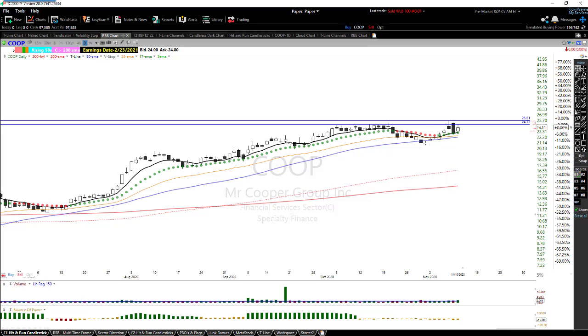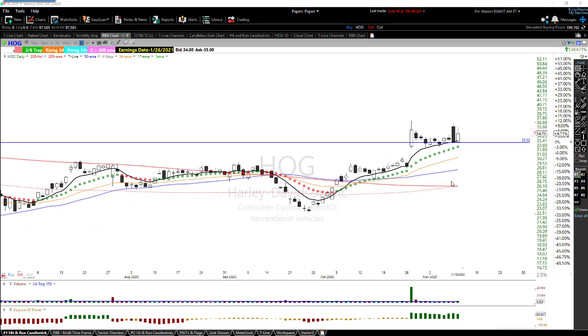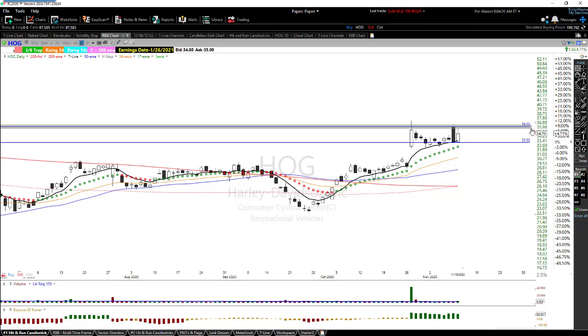And the last one I have, and then we're going to talk about that stochastics, is HOG, H-O-G. HOG gapped up. A little bit of a rest here. Some profit taking came in. Ugly little day before yesterday. Then yesterday gave us a bullish harami. Here we're going to go to that same old thing. We start moving above that bullish harami over $36. Well, that just might be a great trade reaching up much, much higher.